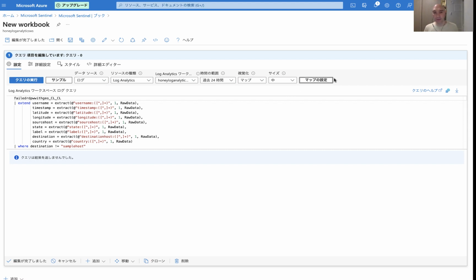So we do need to go to the map settings, and we're going to change. Okay, I guess without it actually returning any results, it may not let us change the settings, but you would go in there and under the metric label, you would choose label, and then I'm pretty sure that's all. Then you can just click apply and come back. So once you start getting some data coming through here, you'll start to get the results in the map.